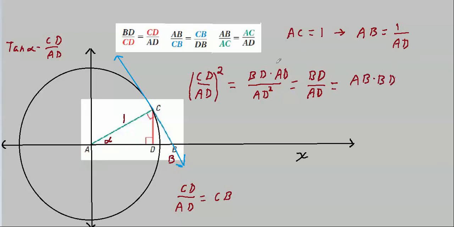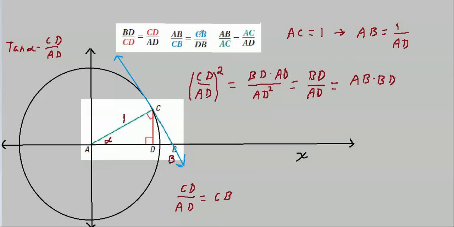Anyway, we've now gone from CD over AD, quantity squared, to this. Made with a substitution, of course, performed a cancellation between the ADs and got to here. Now we can substitute our 1 over AD with an AB and get AB times BD, but I think there's something over here with an AD times DB, like right in the middle here. AB, well, BD, DB, same thing. I just wrote it backwards. Or maybe they wrote it backwards. Who knows?